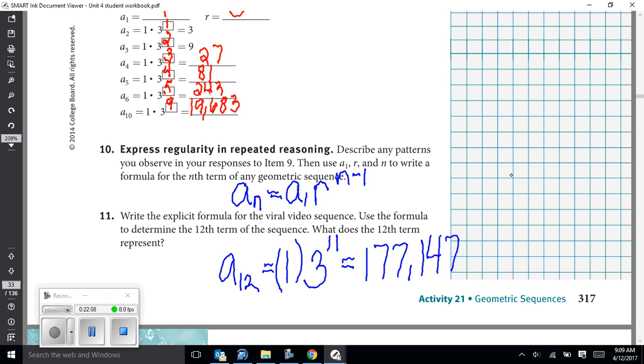Okay, so it's like if the input's 1 and the output's like 5, then you just multiply it by 5. Yep, this is just however many you had. This a sub 1 is however many you had at stage 1. What you started. So this is talking about a viral video. Where else would this geometric sequence, what other situations does it apply to?